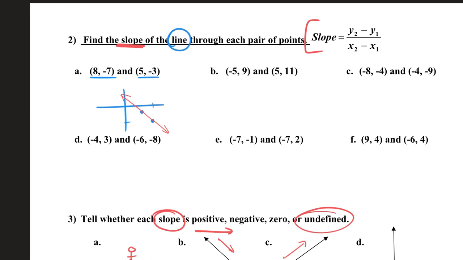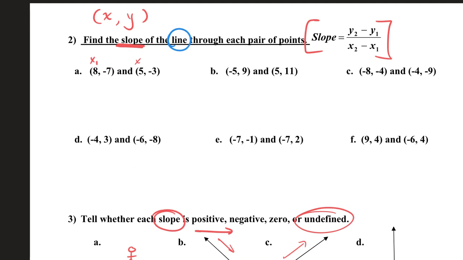If you remember from the video lesson the other day, the slope of that line can be found by using the slope formula. Looking at this picture I just drew, the slope definitely needs to be negative, right? So if we get a positive answer, it means we did it wrong. This is very easy to use, so don't look at this and be intimidated. Every ordered pair, the left number is an x, the right number is a y. In the formula, we have a y1 and a y2 and an x1 and an x2.